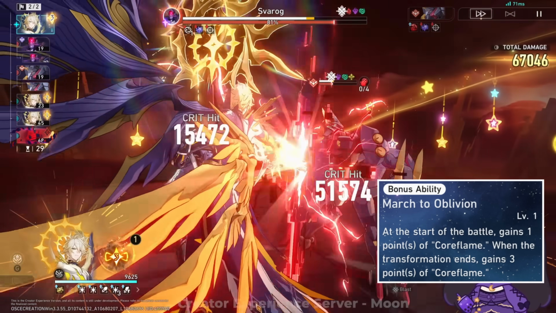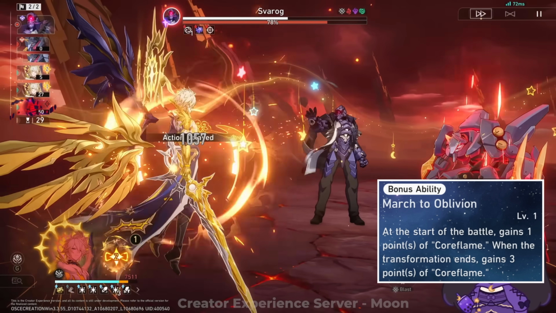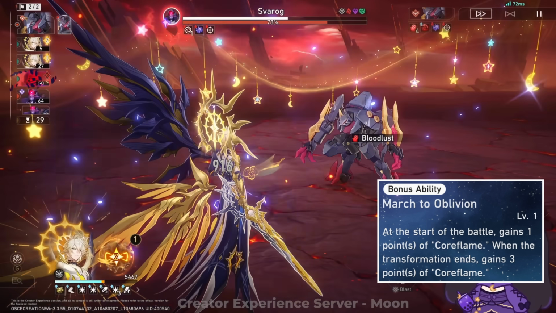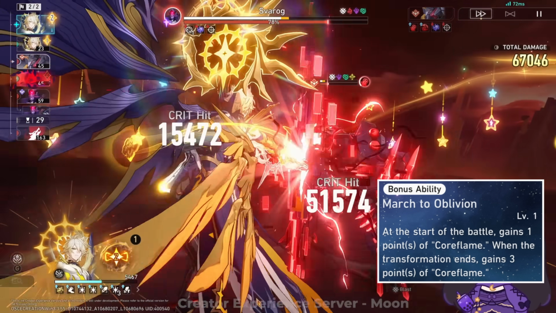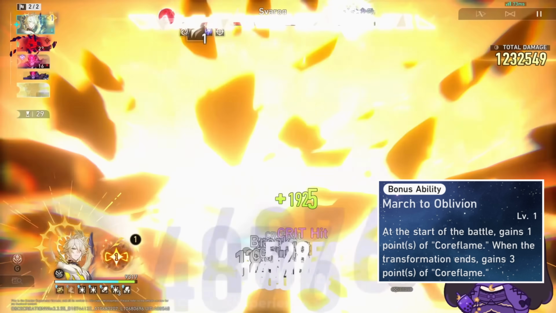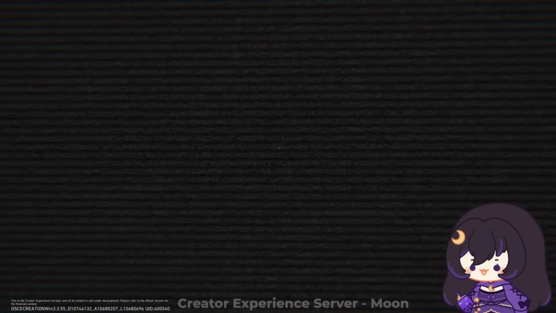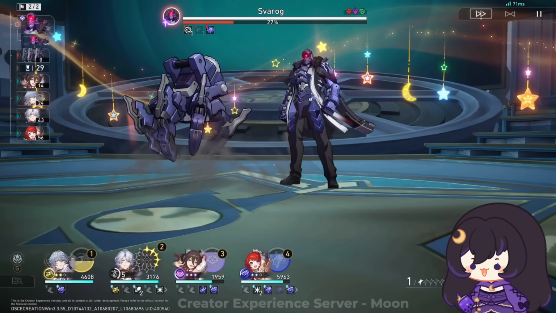And as for Phainon's final trace, March to Oblivion, at the start of battle he'll gain 1 point of Coreflame, and when his transformation ends, he'll gain 3 points of Coreflame. This trace right here, as well as hypothetically if you did have excess Coreflame before you use his transformation, will allow you to quickly use his ultimate once again and get back into his transformation when you do exit it. He'll be able to gain 37.3% crit damage, 12% crit rate, and 5 speed through his traces as well.